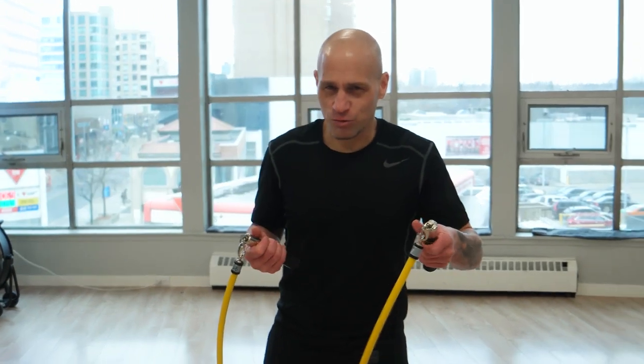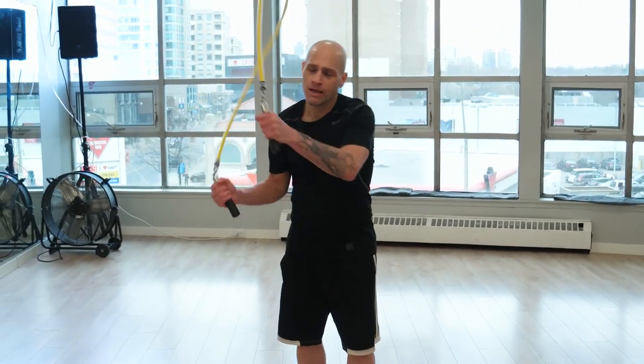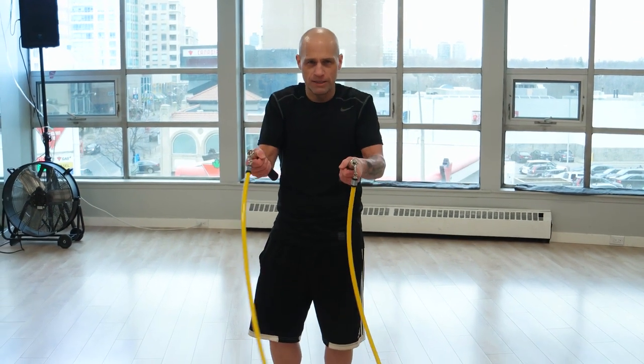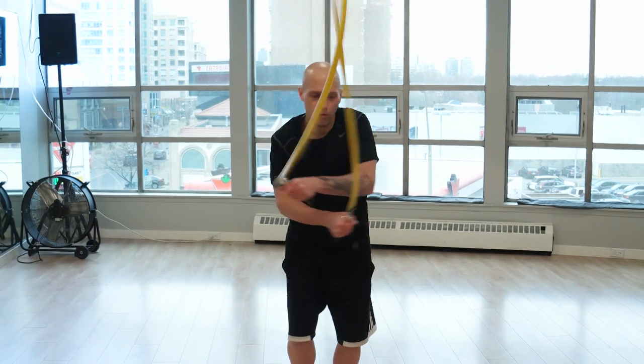So you're gonna hear this as I cut through. This is really some heavy duty stuff on the upper body. Again, I'm working that grip, the upper body dumbbell style, barbell style grip. And here I go.